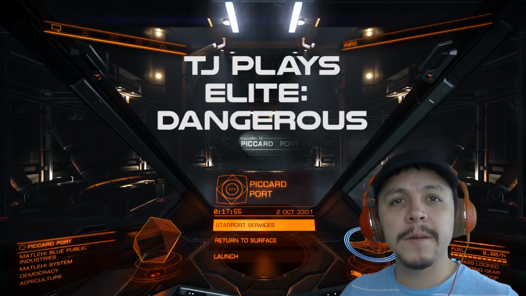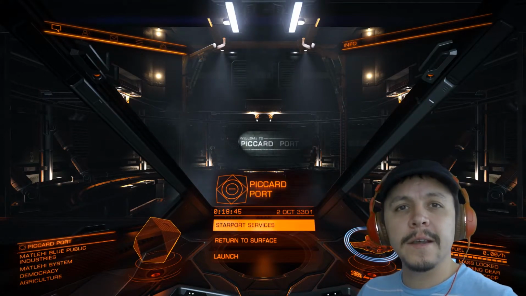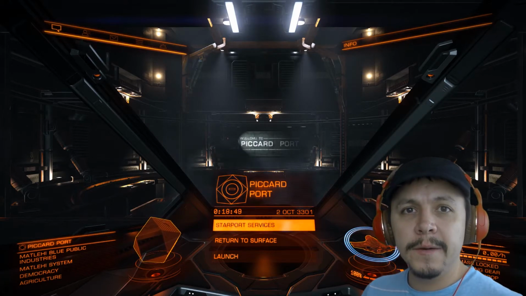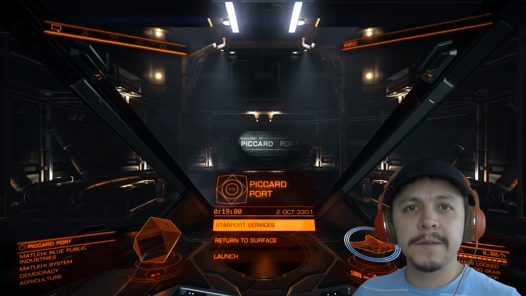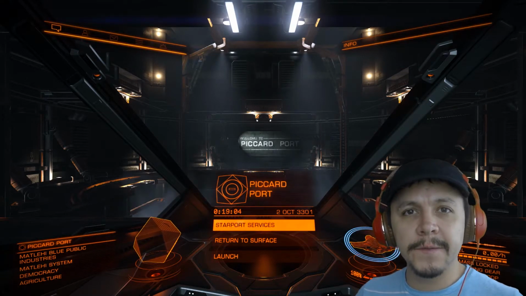I'm TJ, and today I'm going to be playing Elite Dangerous. So Elite is a series of space sims that harkens all the way back to the 1980s. They were big then, they're coming back now, and I think this game is really fun. Today, I'm going to buy a new ship, head out, kill some pirates, and just kind of see what happens. Check out some of the basic features of the game.